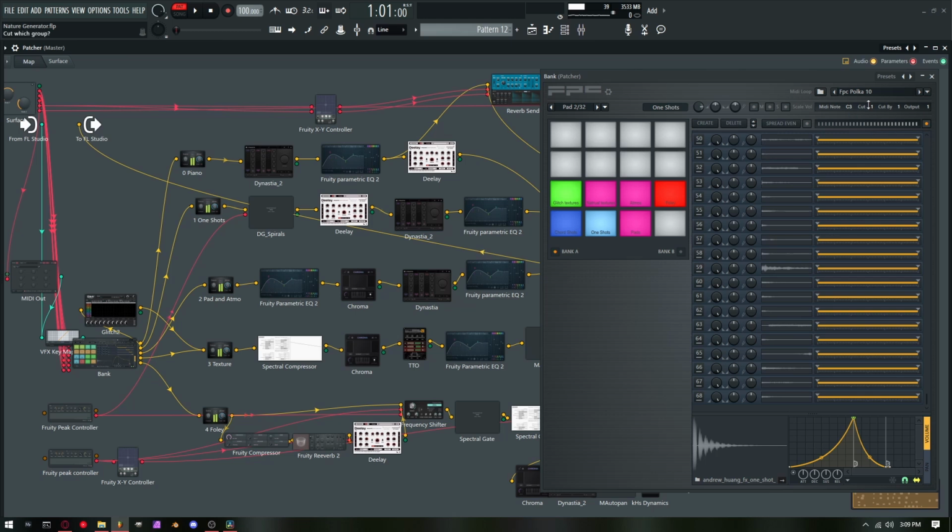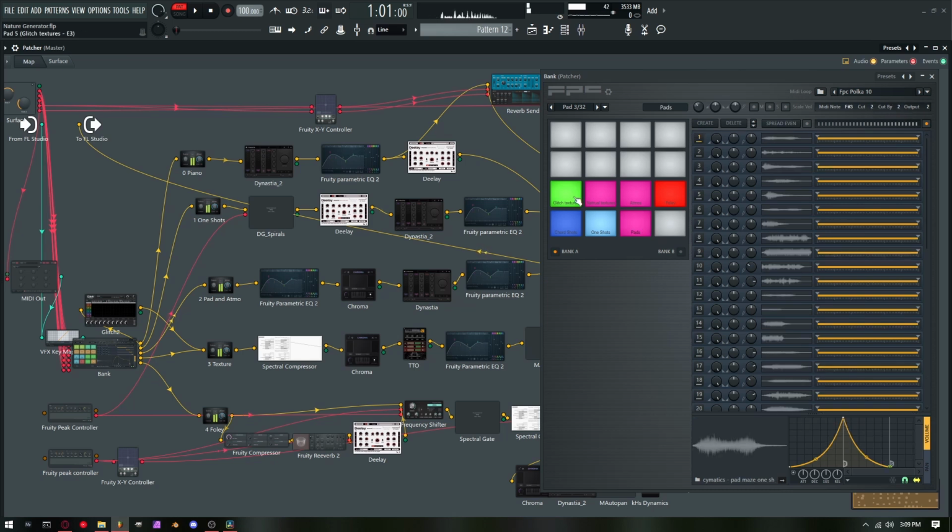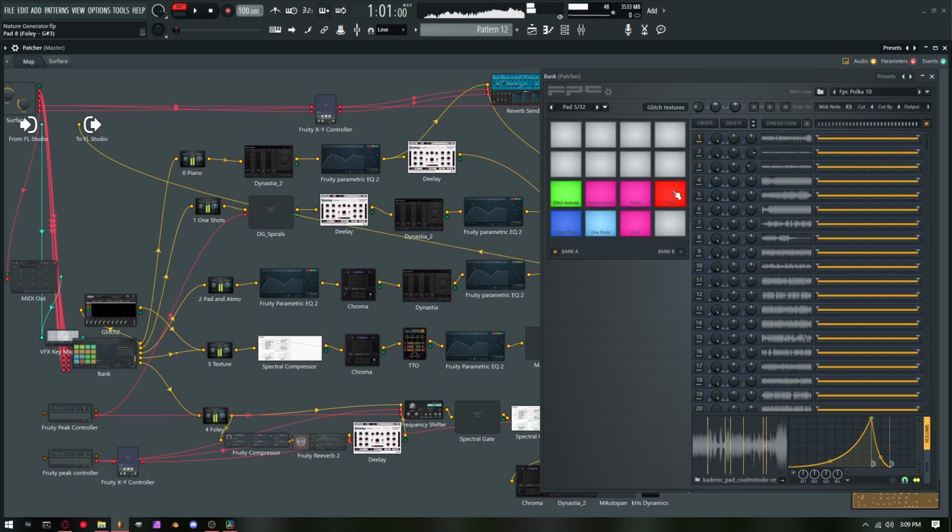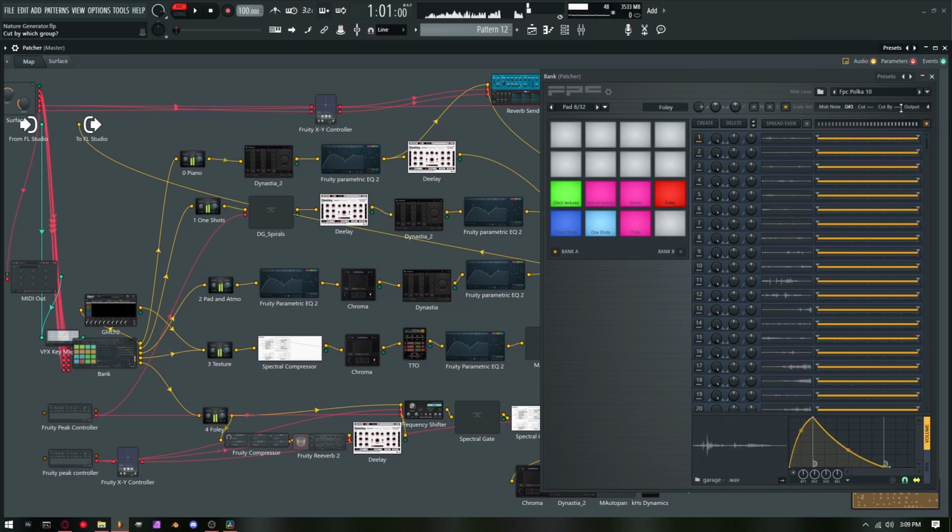Another thing that I did is that so the samples don't bleed into each other after triggering them, I cut them by itself, each one of these. Oop, I didn't cut the Foley. Oof. Quickly, just do that. So each one of these is going out to an output track.